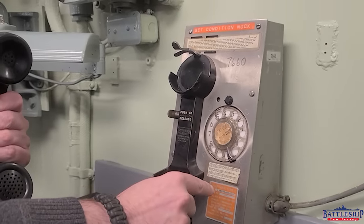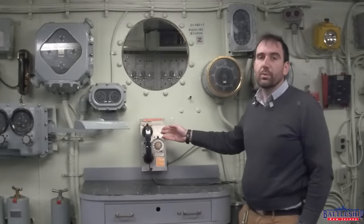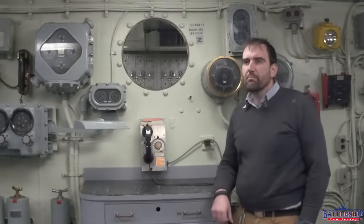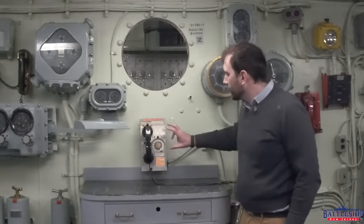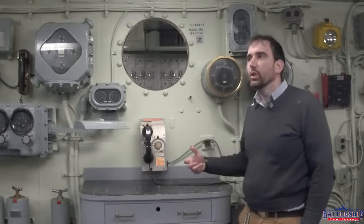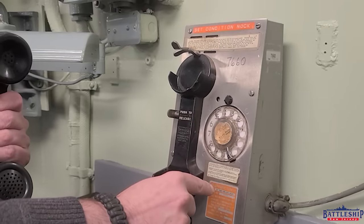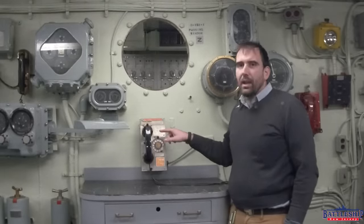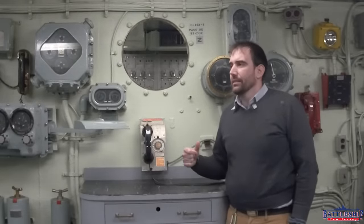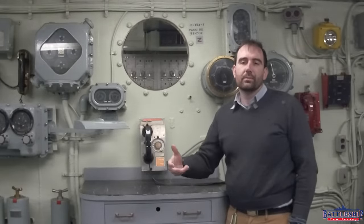As you can tell, this is a little bit more modern — this is a 1980s edition. There would have been a World War II-era phone system on board; however, it seems like most, if not all, of those original phones were swapped out for this kind. Notice that even though this is the modern 1982 style of phone, it is still a rotary dial phone. Again, these are for point-to-point — from this room I can call another room on the ship that has a phone like this. I cannot, even if the ship is ashore and plugged into a landline, call off of the ship.